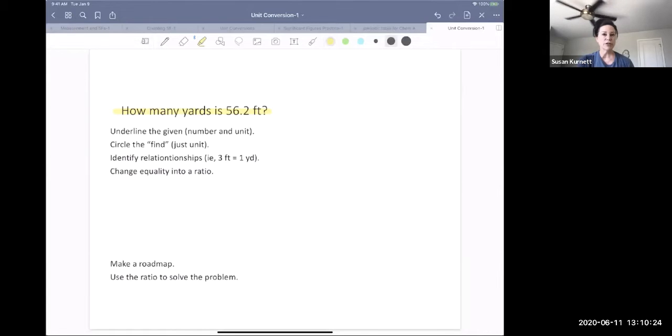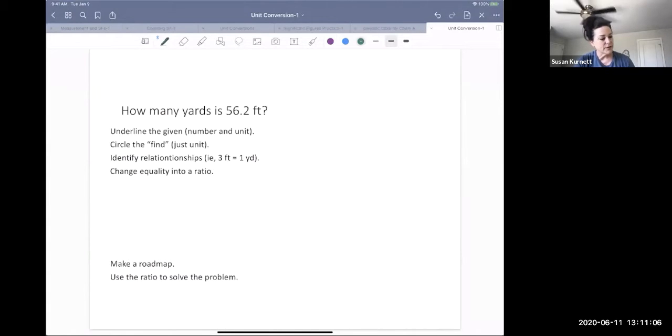But what I want you to do is to use this simple example and think through the process. And then later, when things aren't as familiar, when we're dealing with units that you are not familiar with, you know here that feet are smaller than yards. So a lot of feet is going to lead to fewer yards. That's how you know to divide by 3. But there's going to be times when you're going to have to do conversions that you're not comfortable with, and you're going to have to let the units guide you.